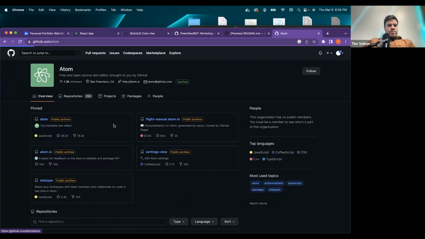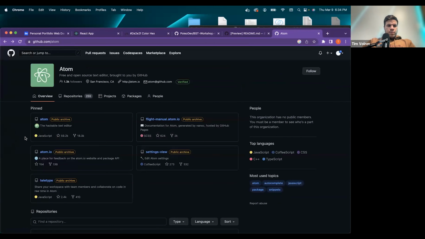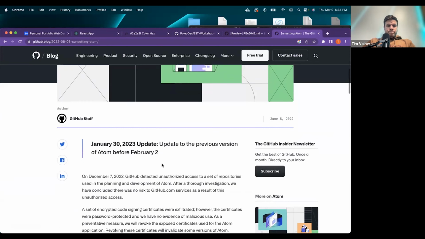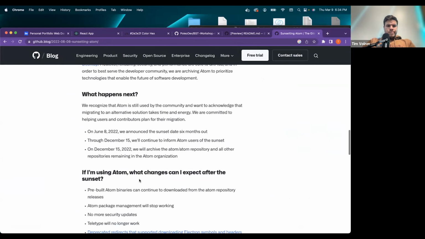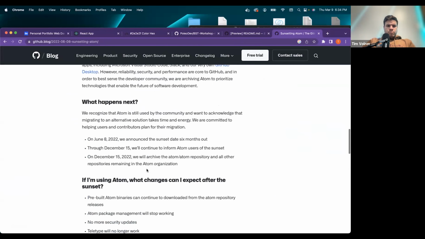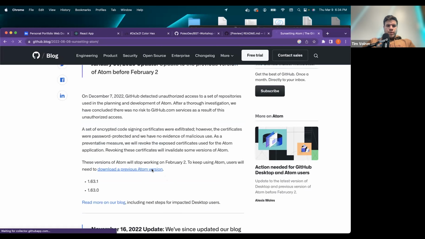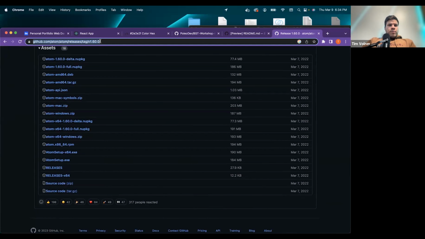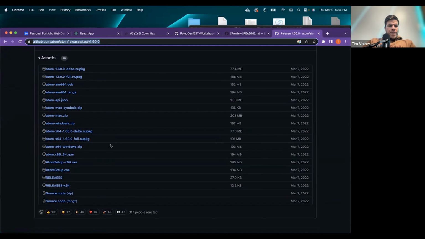So we go to Atom here. It's not quite what I'm looking for. Previous version of Atom. Okay, I'm going to share this link in the chat. So in here, you'll look for the right package for a Chromebook.